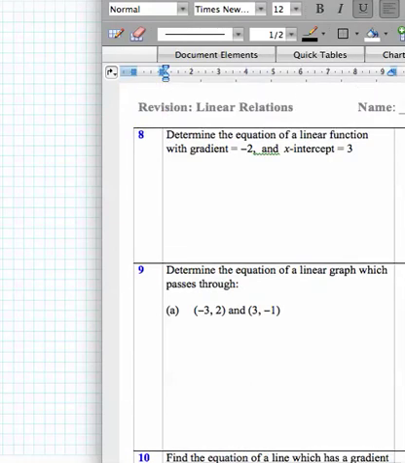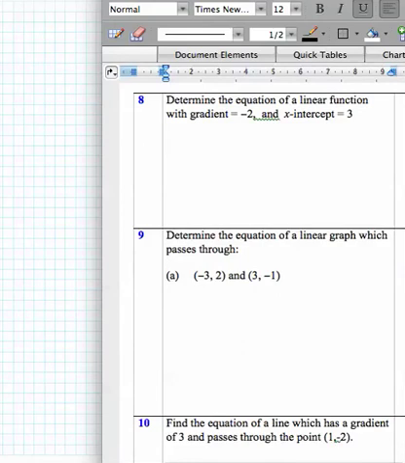So for these 3 questions, we are doing the same thing, finding the linear equation, but we have different information given to us. The hardest one out of all of these would be question 9, simply because it has the most working out compared to the other 2. You just have to read what the question is asking you and figure out what is already given to you and what you have to find. With question 9, unfortunately, nothing is actually given to us. With question 8, it tells us the gradient is -2, and that saves us a lot of working out.